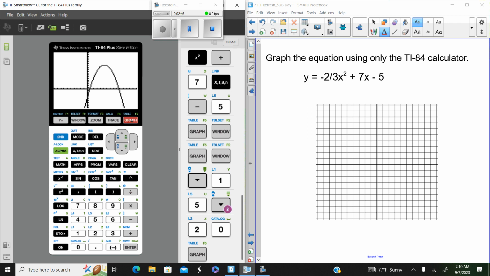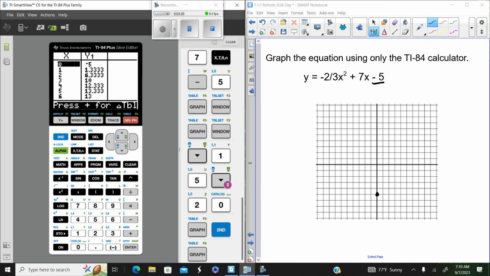Now, to get that over here on my actual graph, the only thing I'm really sure of at this point is this -5 is my y-intercept. So 1, 2, 3, 4, 5. If you remember from Math 2, that should be your y-intercept. Everything else, I have no idea, but I have an idea of what it's going to look like on the screen when I look over here on my calculator. So what I want the calculator to do is give me a table of values. So I'm going to hit second, and then notice the blue table right here. Anytime I hit the blue button, it's going to give me the blue function. So if I hit graph, I get a whole table of values there.